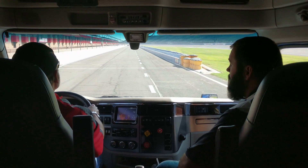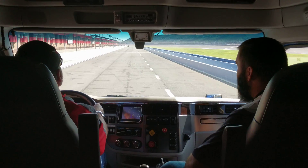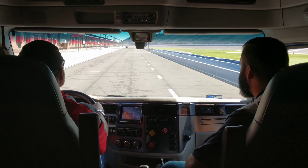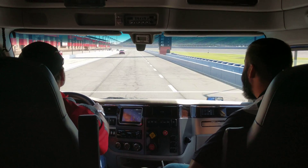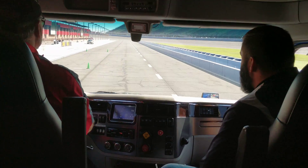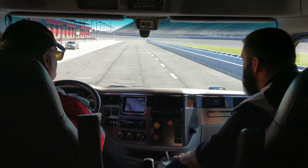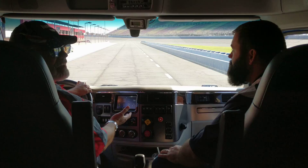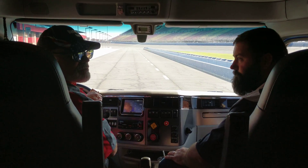Now we're going to show the air disc brake. He's going to get around 55 miles an hour and we're going to do a complete rapid stop. Let's go a little faster — 60 miles an hour, ready. So you get to feel the power and the performance of the brakes. We've been doing a lot of hard stops and it stopped just like it did first thing this morning.